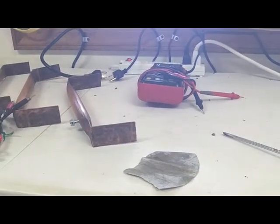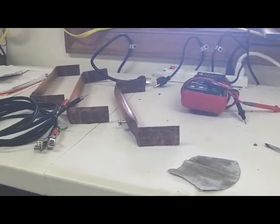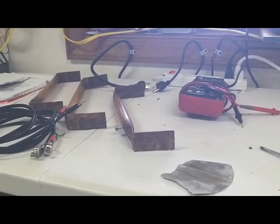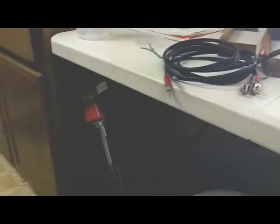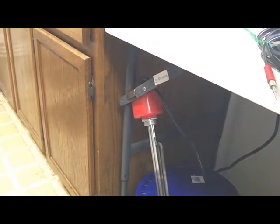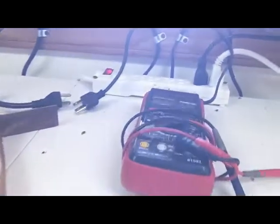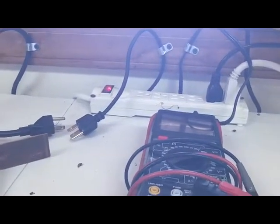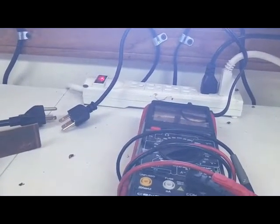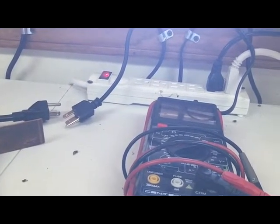I'll just see how well it's regulated, whether it'll keep the temperature in the right range as it should. But first thing I had to do: these heaters draw about 16 amps. I think they're 1500 watt, maybe higher, and I know they draw about 16 amps apiece. I actually tried it on a 20 amp circuit, one of these little cheap power strips, and it didn't take long to pop the little circuit breaker in the power strip.